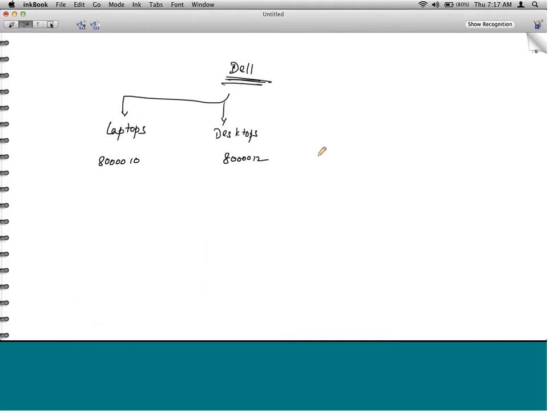Now, do they always go and sit like that? Maybe not. In case of a regular sale, they go and sit in that account. In case of, let's say, something like a promotion sale, they don't want them to be sitting in this account, but rather sitting in 8000020 and 8000022. This is standard sale. This is promo sales.